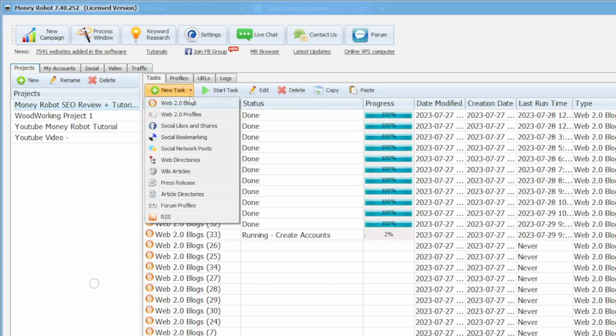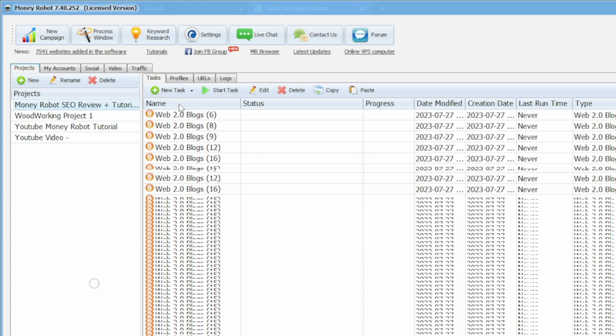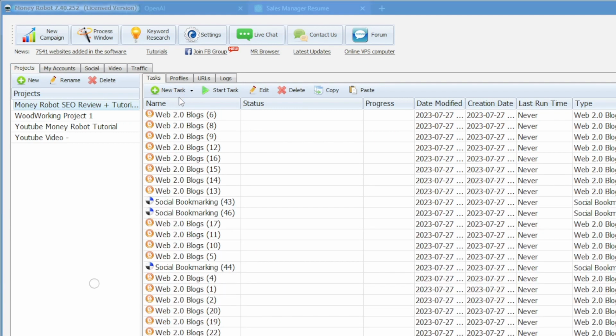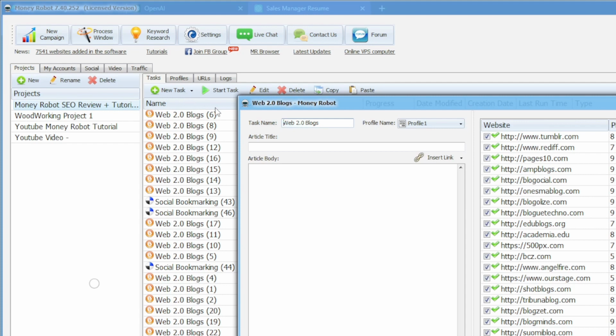So I just want to actually show you this tab right here, the new task, okay? So let's say you have a task going on and you press Web 2.0 blog. So right here you're going to see all of the websites that it's currently running tasks for.